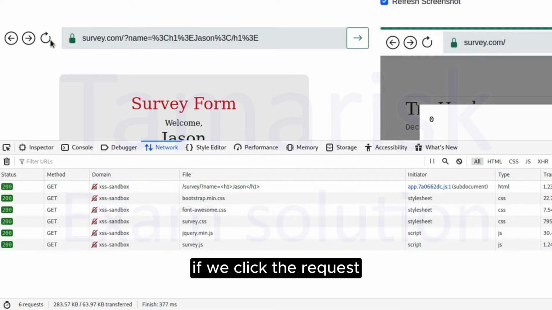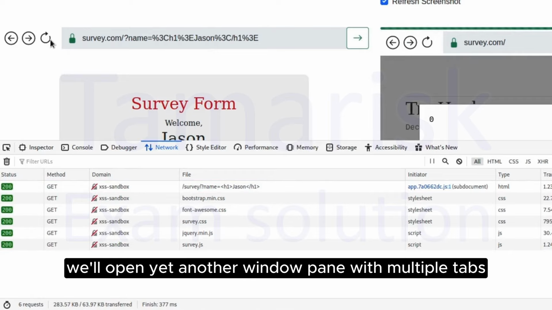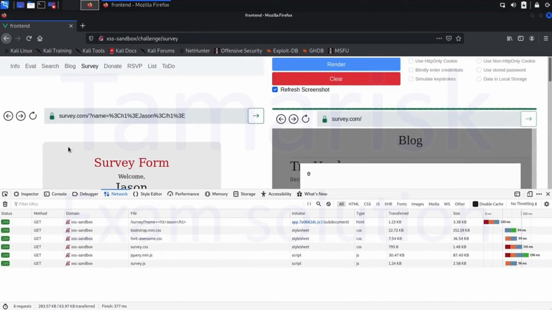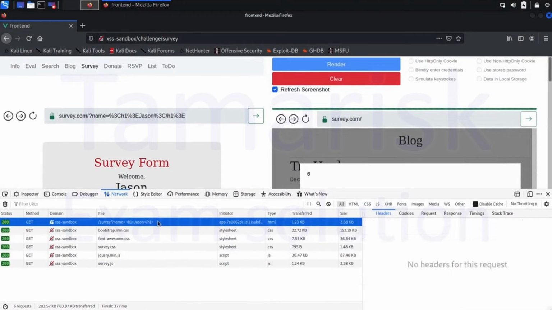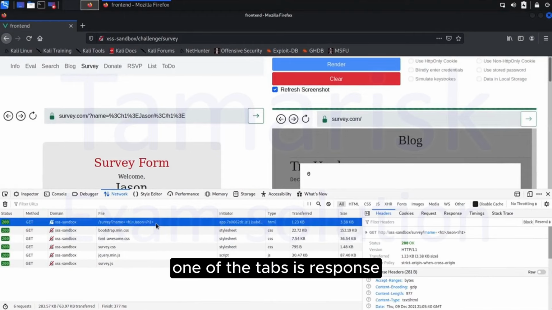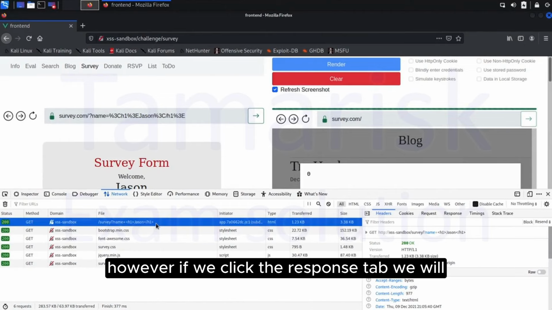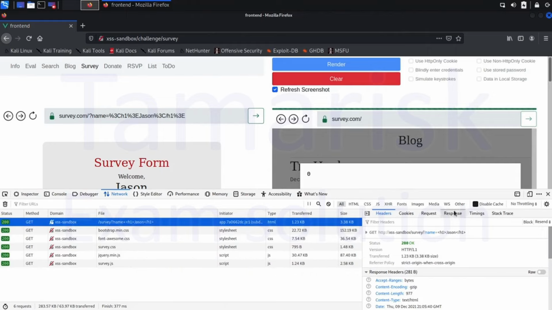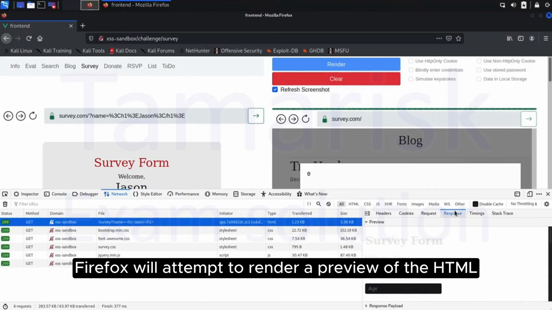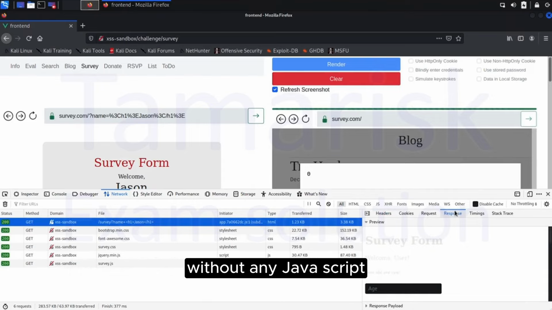If we click the request, we'll open yet another window pane with multiple tabs. One of the tabs is Response, which contains the raw response that the server sent. However, if we click the Response tab, Firefox will attempt to render a preview of the HTML without any JavaScript.